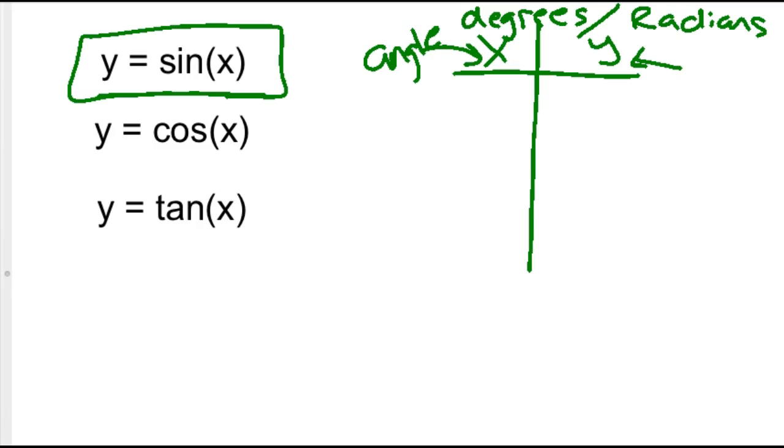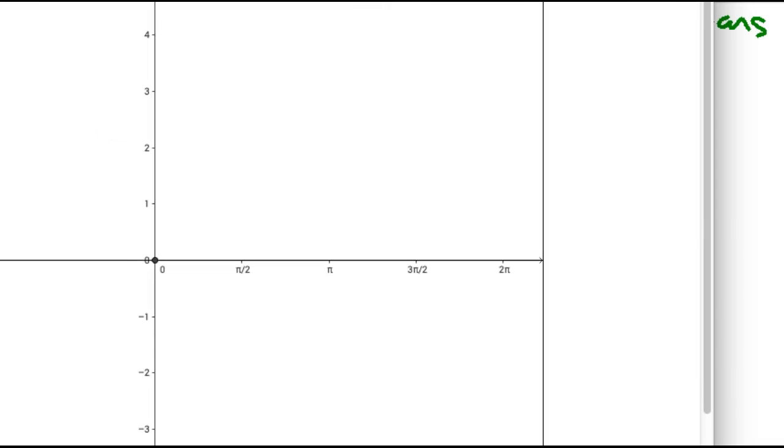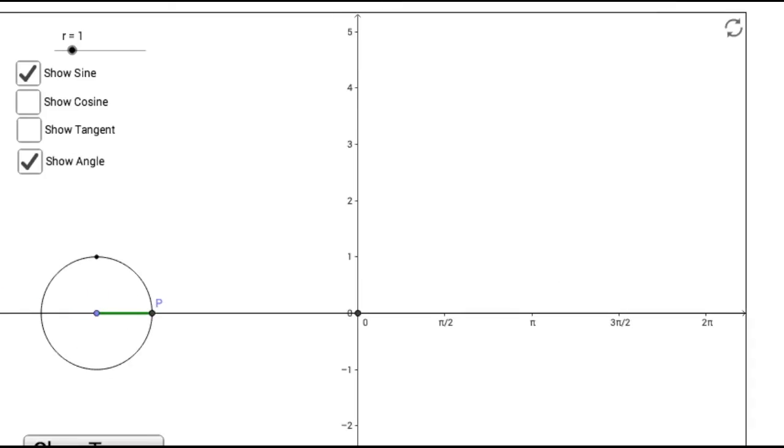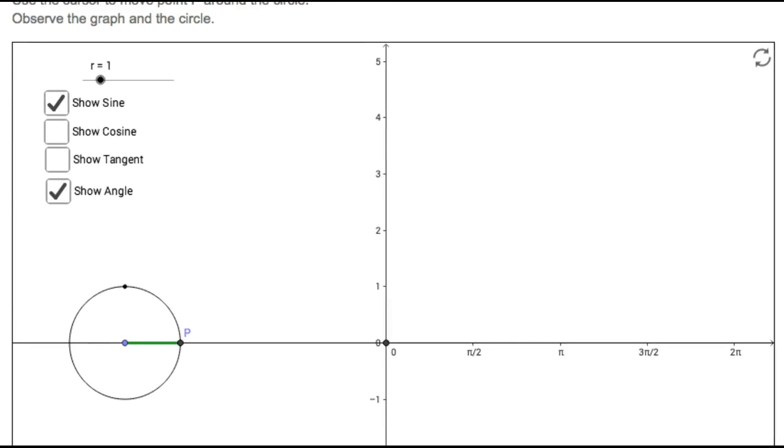Usually, if you use most technology, it defaults to radians when you type in. Like if you typed in y equals sine x into a program like GeoGebra, it's going to default to radians and give you that value. But keep in mind, x is an angle. Y is going to be a ratio. If you're dealing with sine, y stands for opposite over hypotenuse. If you're in cosine, it stands for adjacent over hypotenuse in the right triangle. And if you're at tangent, it's opposite over adjacent, or sometimes I like to refer to tangent as the slope function.